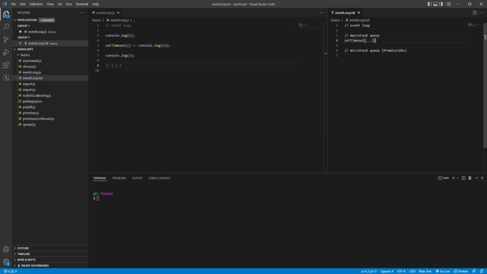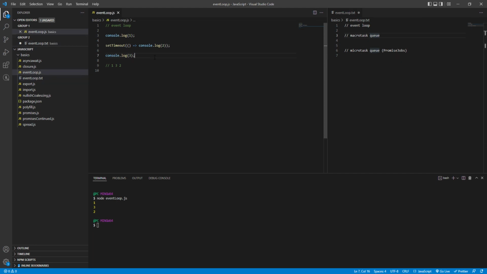It removes it from the queue, and then it checks again. Okay, the microtask queue, is there anything there that I can execute? Nope. The macrotask queue, is there anything there I can execute? Nope. Okay, I'll sleep until there's an event that appears that I need to handle and execute. So now when we run this in node, what we're expecting to see is 1, 3, 2 printed out.